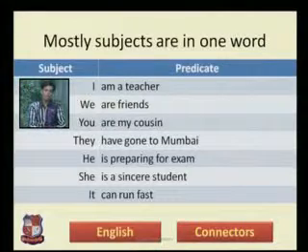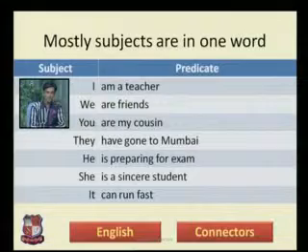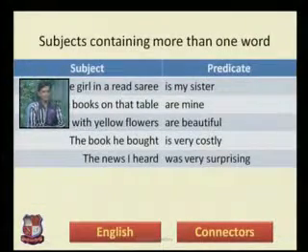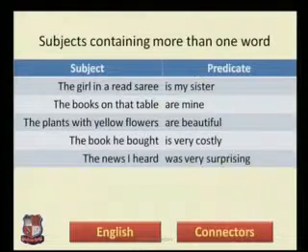Now generally, as you can see in all these sentences, subjects are in one word. But look at the next slide. As you can see in this slide, there is a subject and a predicate. But comparing to the previous slide, in this slide you can see the number of words in the subject component is increasing, or I can say that they are comparatively more.